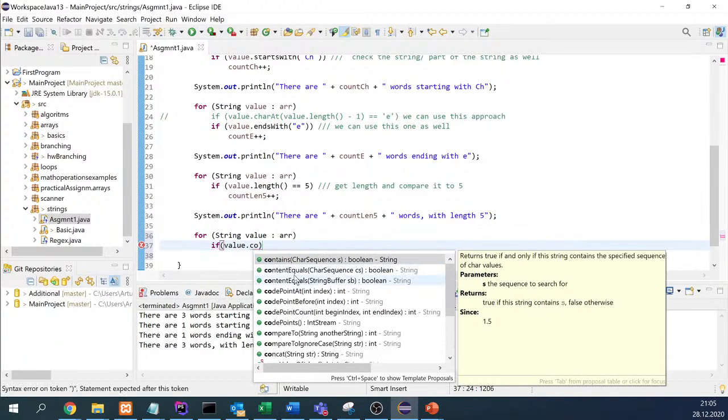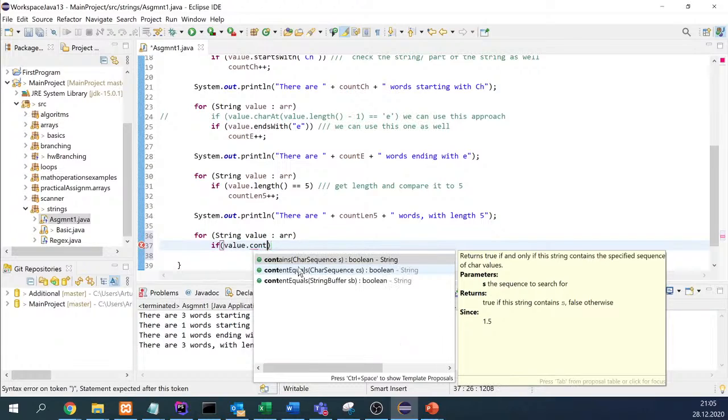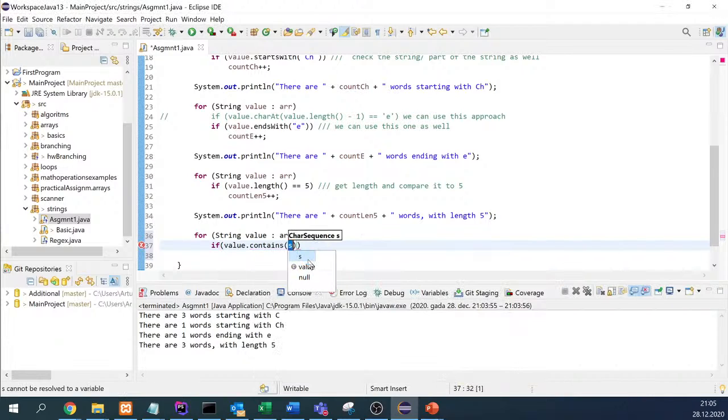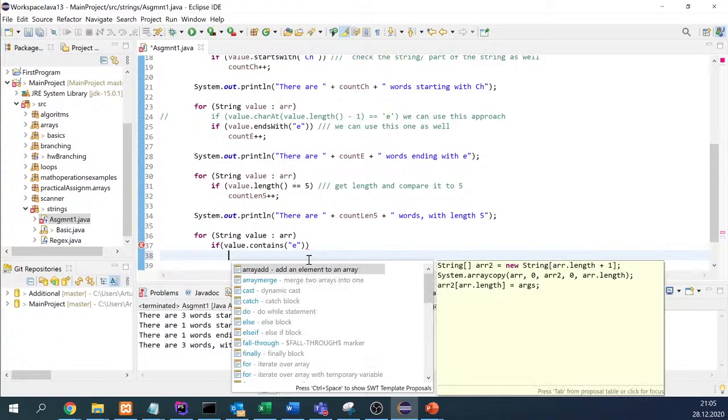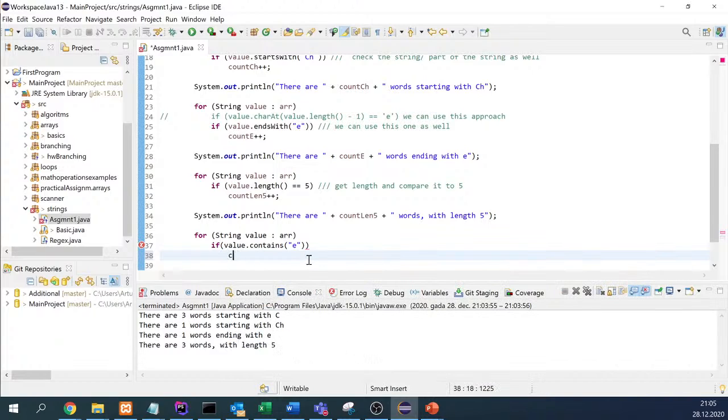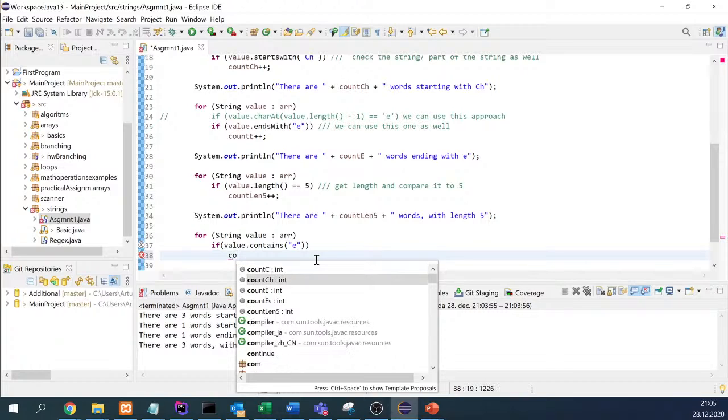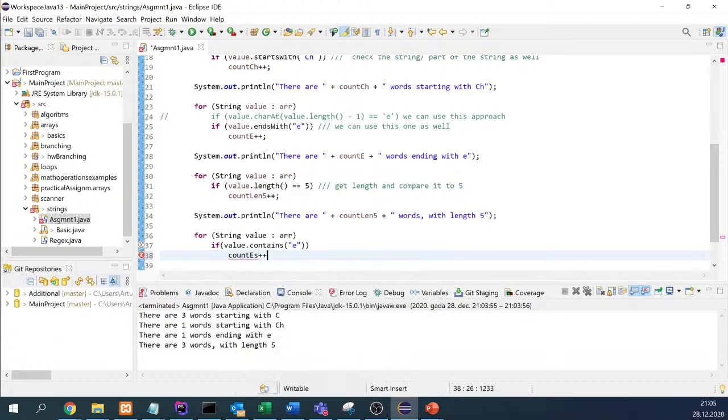And we can use so-called char sequence. So we can use not contains, use contains, and we implement these.